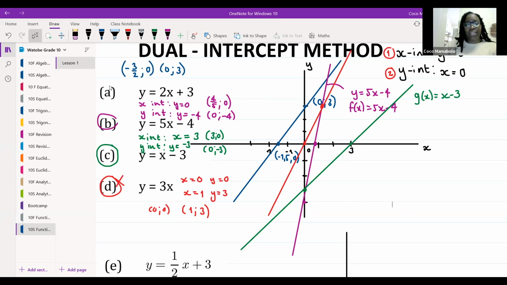Mashallah says, yes, I love it. Thanks, Apiwe. Awesome. Remember, guys, this is revision. So in D, we're not making up our own intercept. We're just choosing another point, any other point that we want. Akeram, when you say you don't understand the concept, you need to tell me where I've lost you so that I can bring you back.